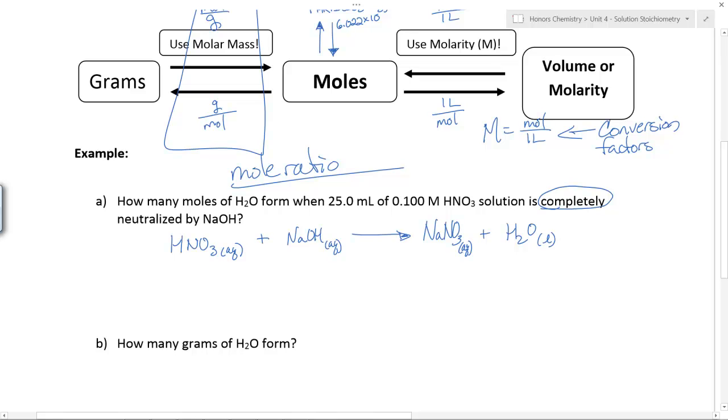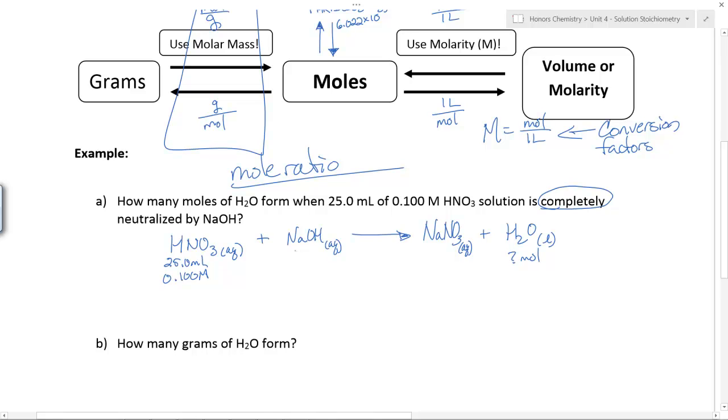Now in other reactions you're going to need to balance this. This one happens to come out balanced already, which is kind of nice. As I said before, in previous problems, write down the information underneath the stuff that will keep yourself organized. So they tell us that we have 25.0 milliliters of this nitric acid solution, and it has a concentration of 0.100 molarity, or molar. We're ultimately looking for the number of moles of H2O.